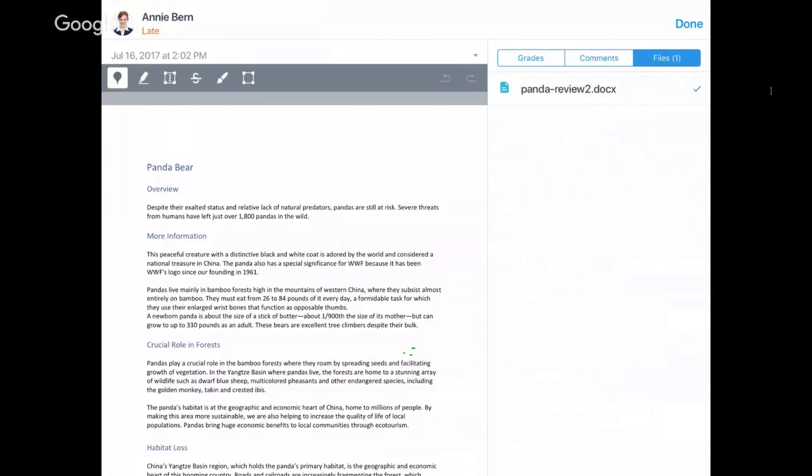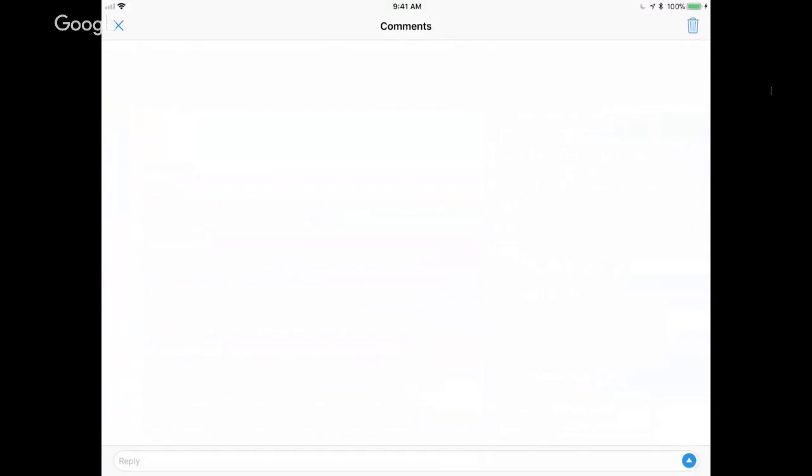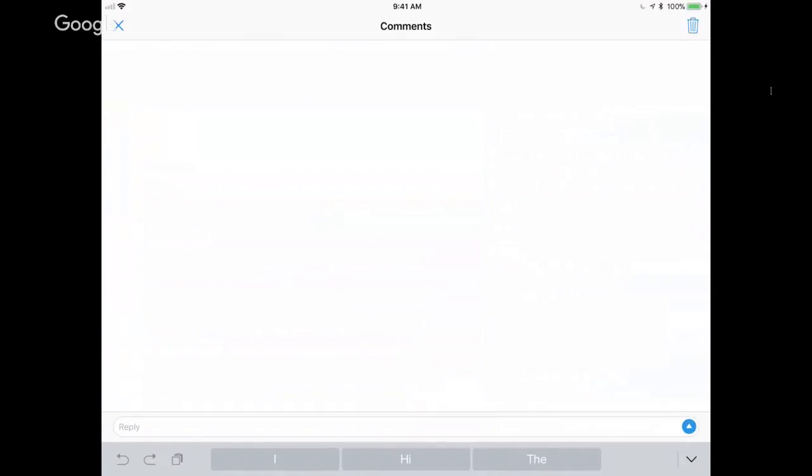So if I want to, I tap right next to Panda Bear, and I can type in something and hit send. And there you go.